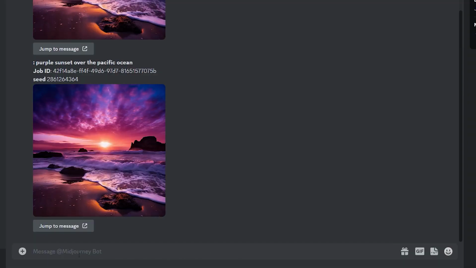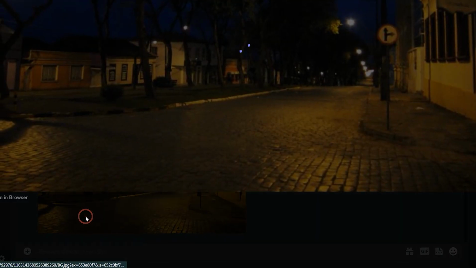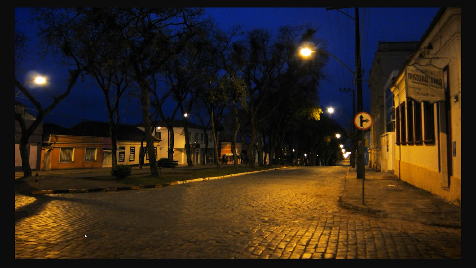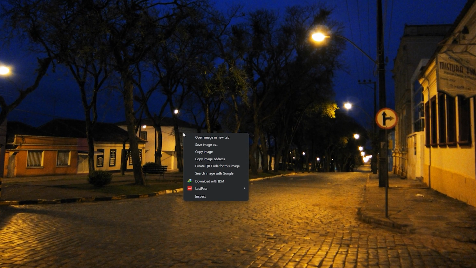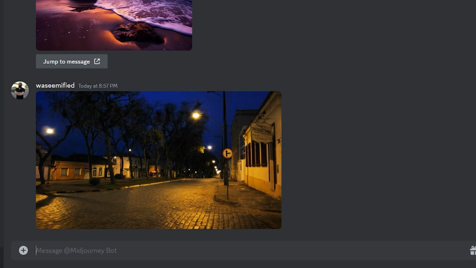First thing first, let's upload something to Discord by clicking on the plus icon in your message thread. You can see the image here, but just press the return key. It's going to upload it. In order to reference this image in an Imagine prompt, we need to right-click it, and then from that, let's copy the link.